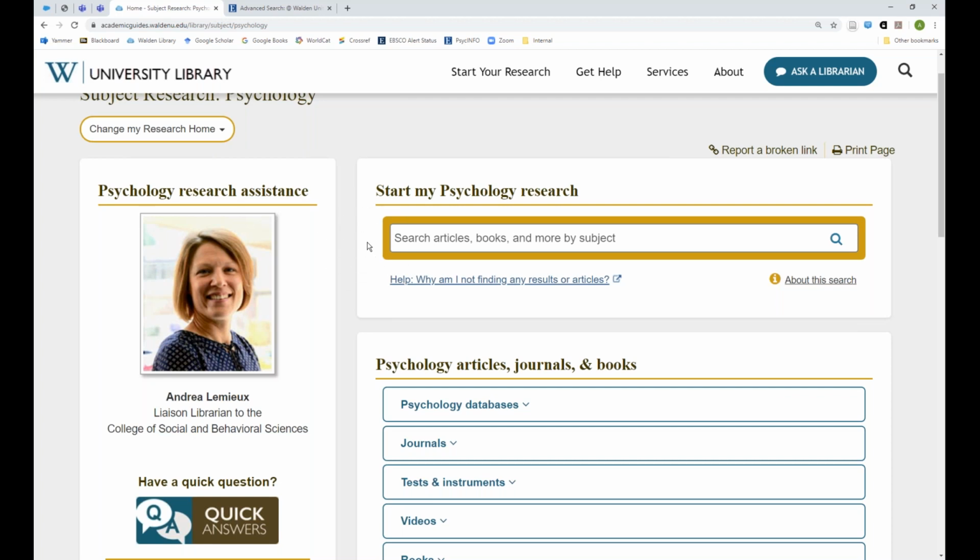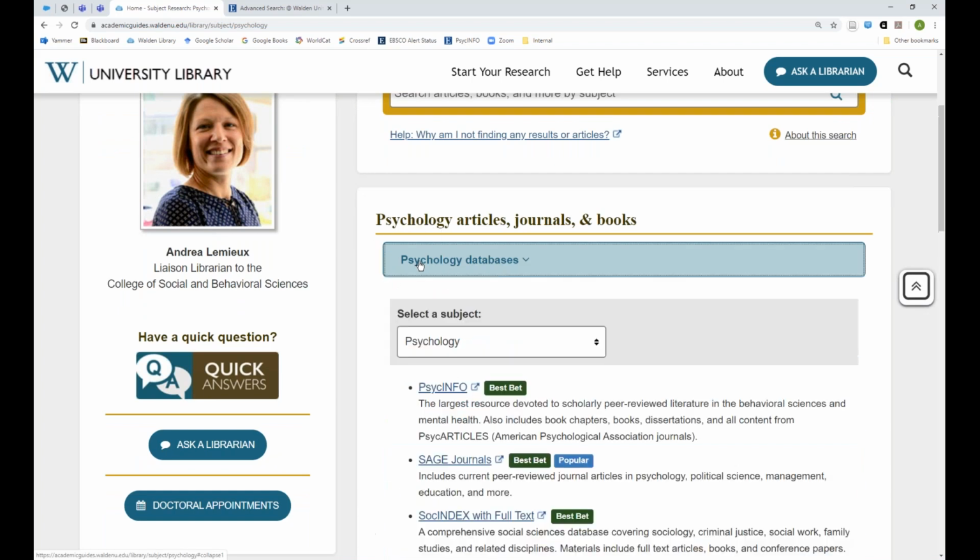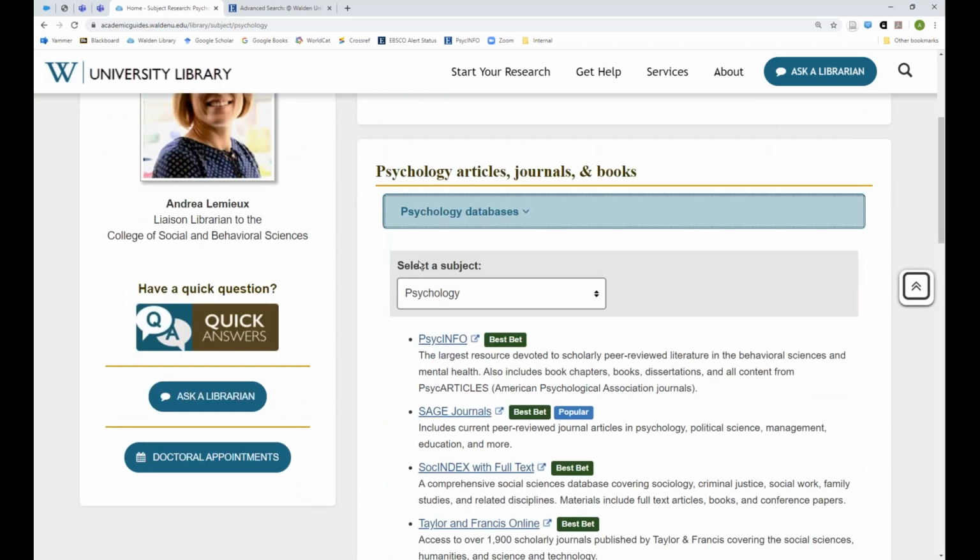I don't really recommend using this top search box. It's not always clear to students what it is that you're searching. So my recommendation is always to choose Thoreau if you decide that searching the whole library is going to be beneficial for what you're doing, or searching subject-specific databases to have a much more comprehensive and subject-specific search. So this is where we find PsycINFO.